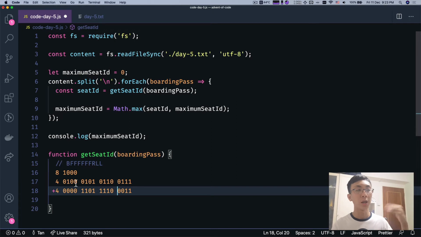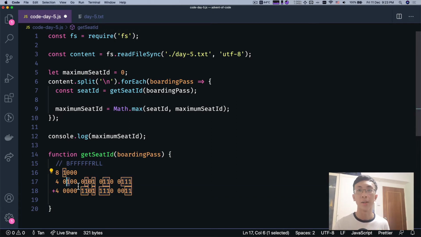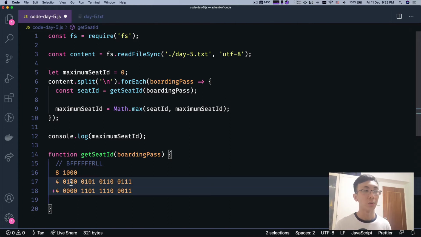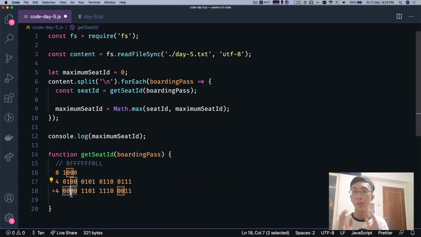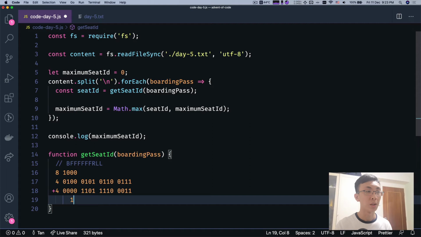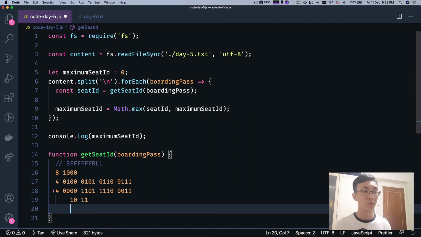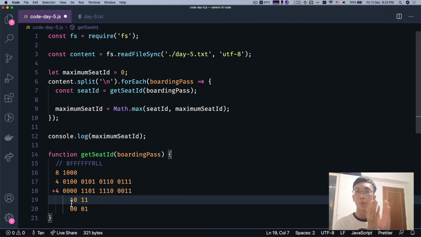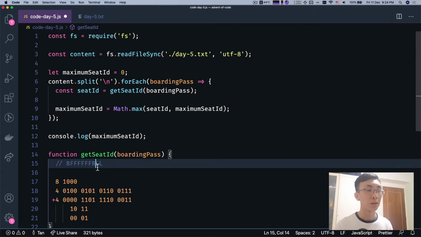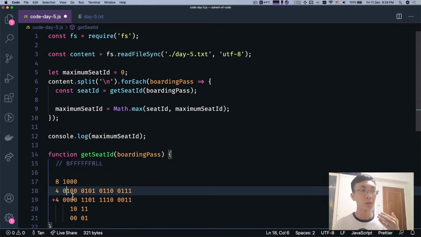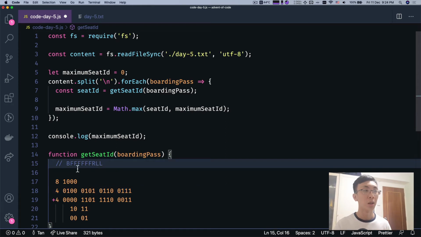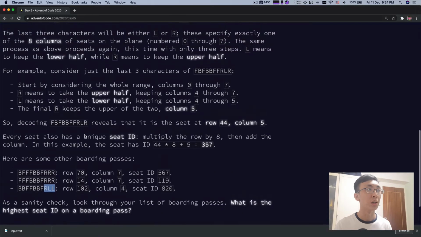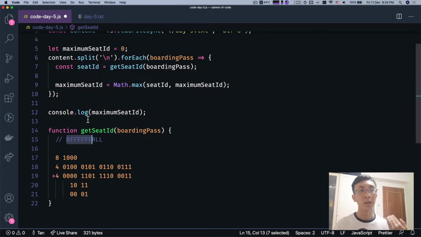So if it's the upper half, then this bit itself should be 1, and if it's the lower half, it should be 0. And likewise, if we're moving to the first half or second half of whichever part it is, we are looking at the two bits. The upper half of those two bits would start with bit 1, and the lower half would start with bit 0, right? Why am I saying this? In this case, when you are going to the upper half, you have the bit 1 over here, and when you go to the lower half, you have bit 0 over here. The same thing goes for back and front. B is the upper half, and F is the lower half, right?